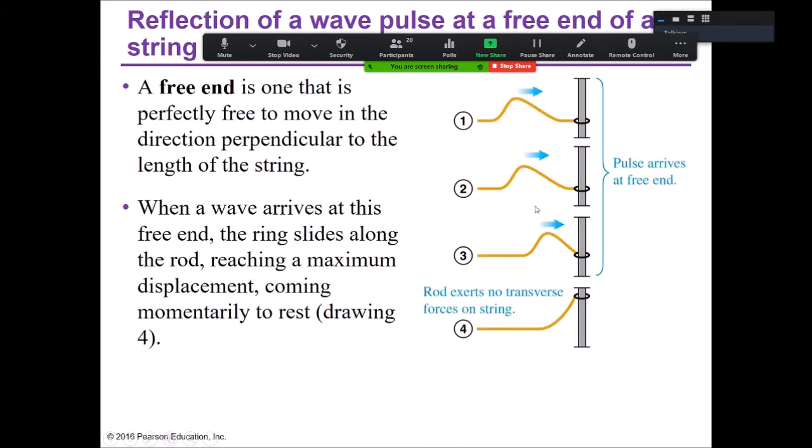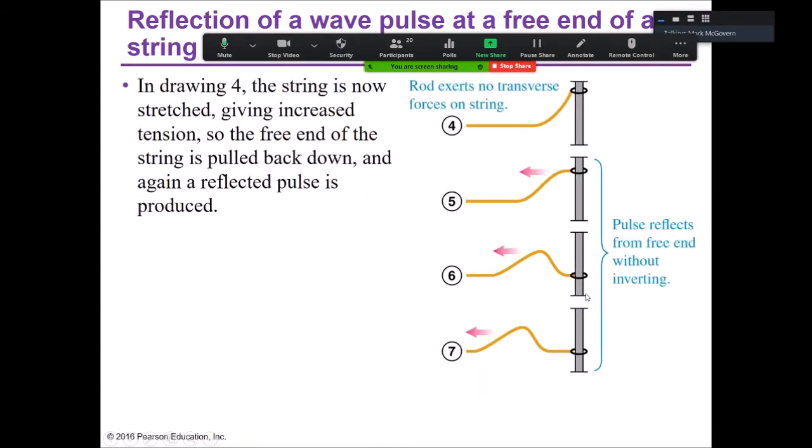Now, the other scenario is when we have an end that's free, a free end. And for a free end, you don't have that Newton's third law interaction because the end can physically go up and down with the wave. And so if the end is free, the end can travel up, and then the wave simply is reflected back with no phase difference at all. It just goes back the same way. And so that will produce a wave that basically looks the same but traveling in the opposite direction.